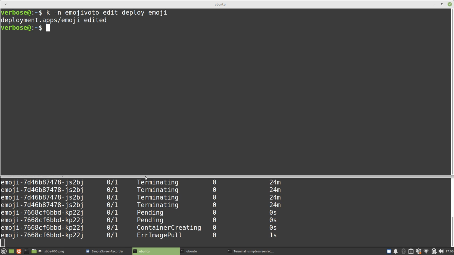And there you go. What you can see already is there's a new one, KP22J, starting to be created, and immediately there's an error image pull, and that was very quick. So we now should be getting this exponential back off, and it should have retried, and it looks like it did, and it went into ImagePullBackOff state. Now let me just show you the point in time right now.